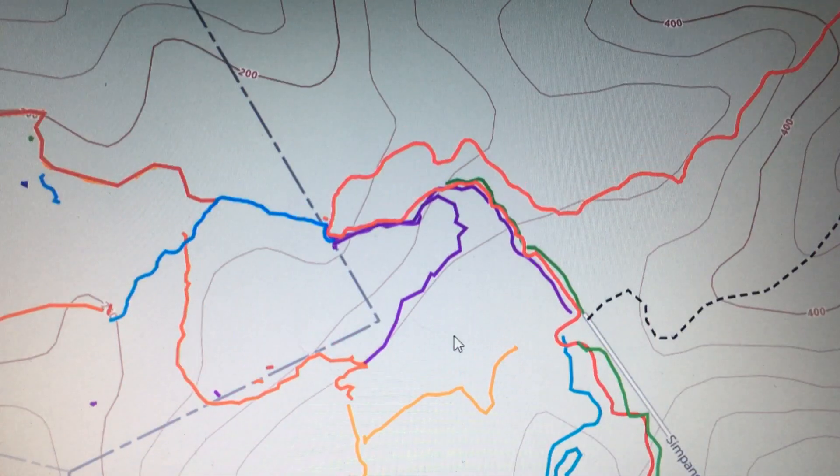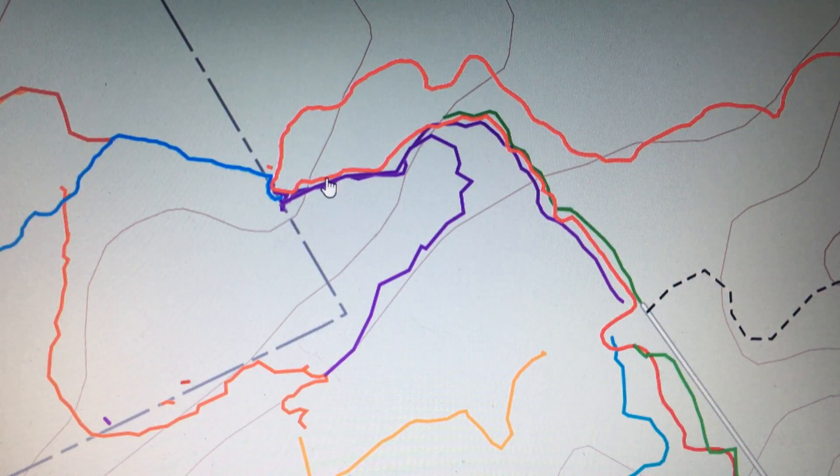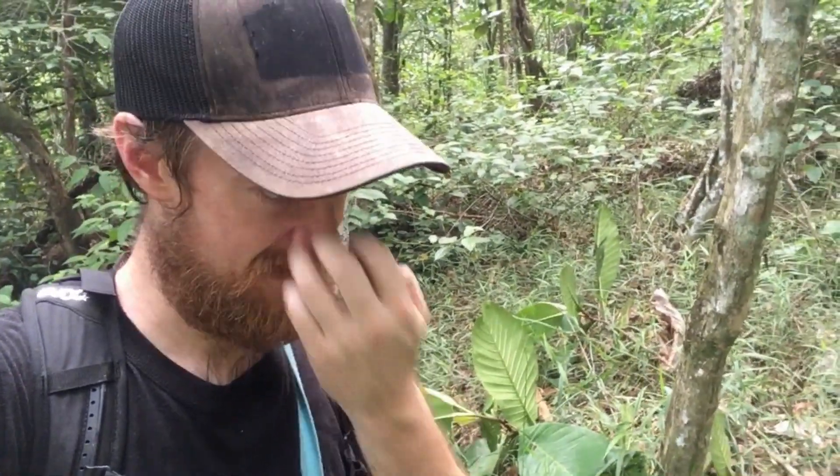What we've done is worked out how we think this is going to go on paper, on the map. But now we're going to go out there and see if I can actually walk this and get from point A to point B. We've looked at the map and according to what I've sketched out it should work, so at this stage we're going to do the footwork and see if we can make it happen.